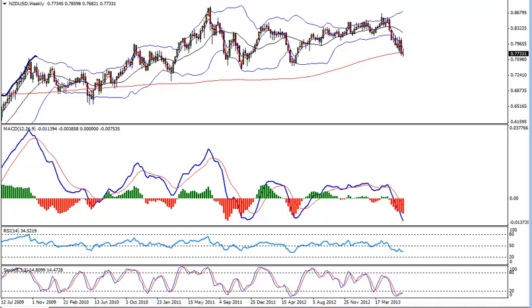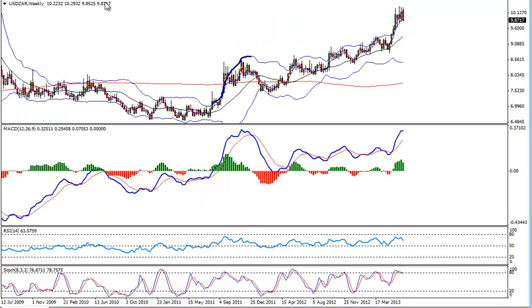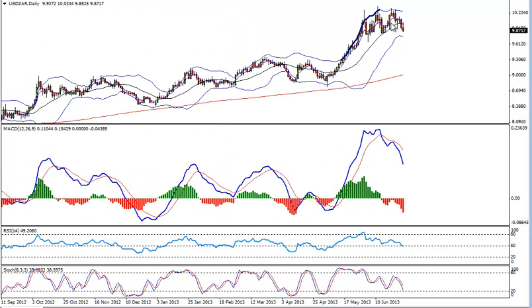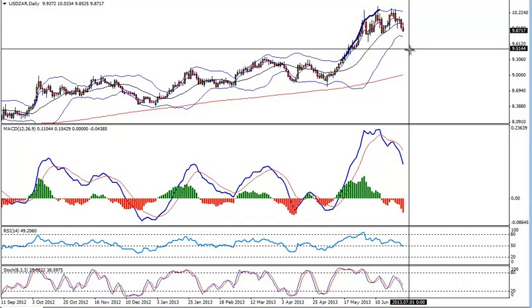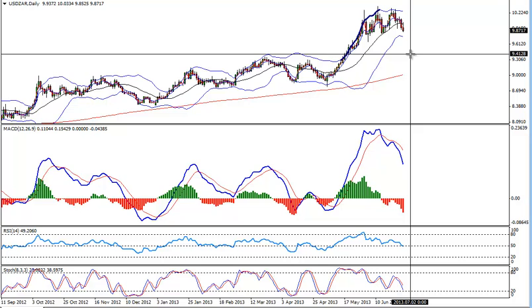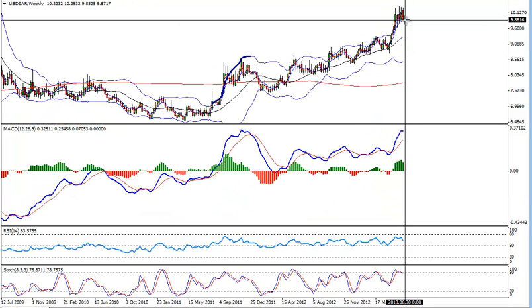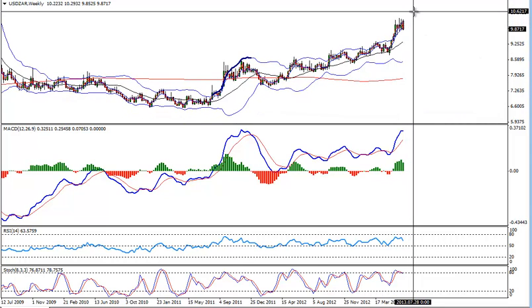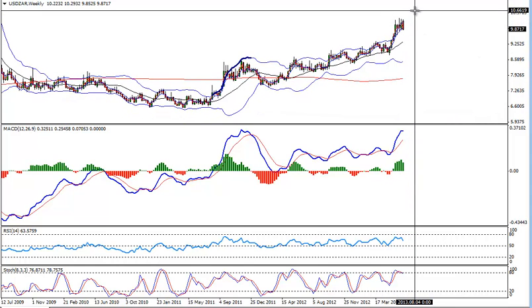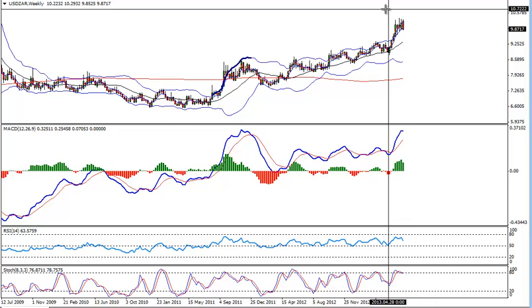And now it takes me to the exotic pairs. Dollar ZAR, I've been talking for a while about this pair. You know my opinion, I said it not once. I think the pair is able to go back to the 960, 940 zone. This is still my opinion. In case it retraces up again, then 1040, 1060 should be the level to watch for the next divergence and the next sell opportunity.